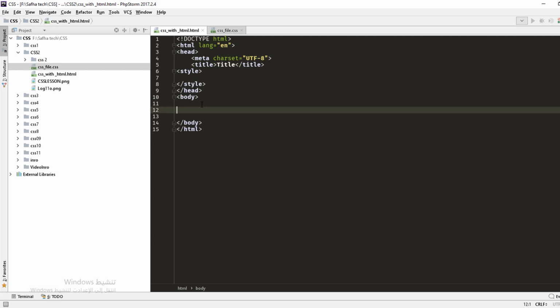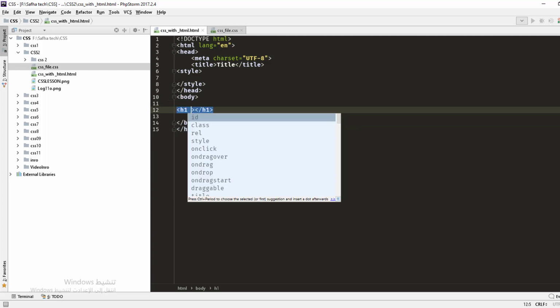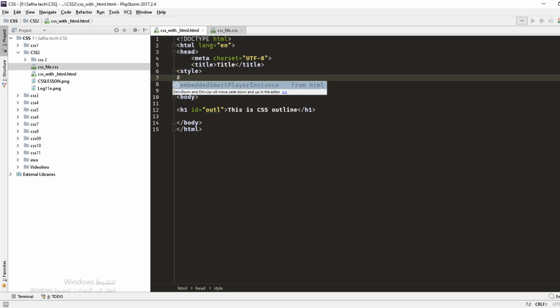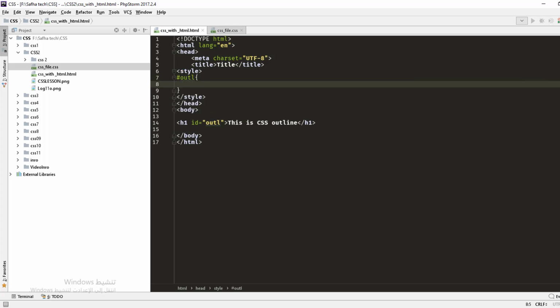For example, I will create an h1, which is an HTML element, and I will give it an ID, which is outl, meaning outline. Then I will write here "CSS outline". Great. Let's go to the style and call that selector, outl.